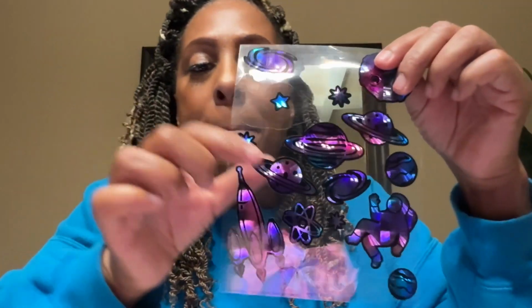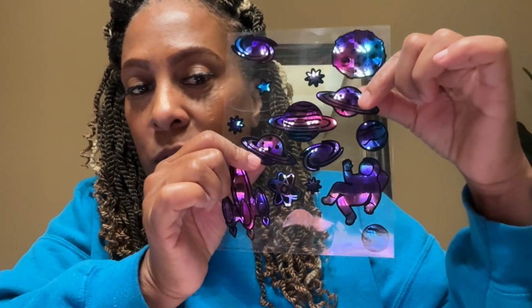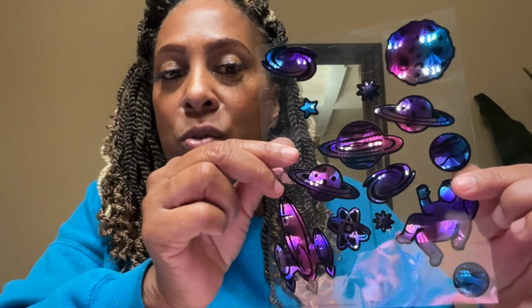Ooh, let me show you the idea I had. Okay. I can't find my other pack of spaceships, and I really wanted a UFO, but I want these two to match. So I want to do some type of UFO Christmas tree earrings, like where I put an alien on here, like the alien earrings I have for those of you that haven't seen those. But if I could put an alien and then they're sucking up Christmas presents or snowflakes or something like that. I want to do an alien Christmas tree earring.